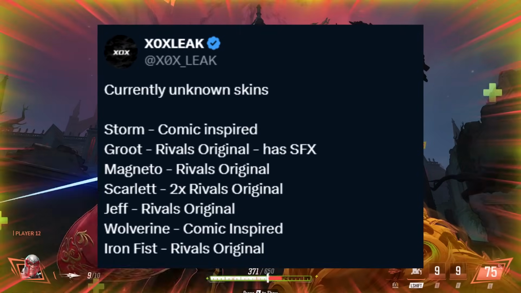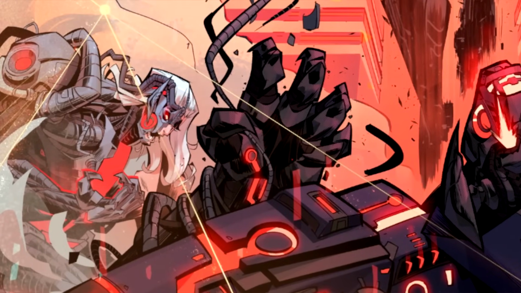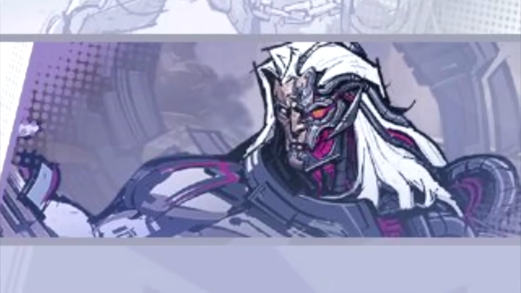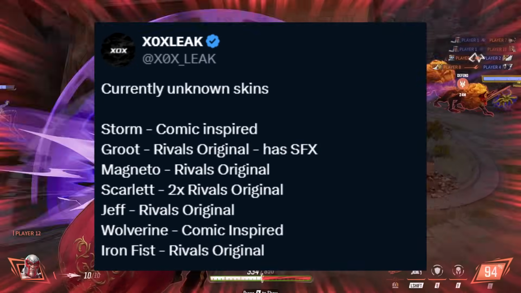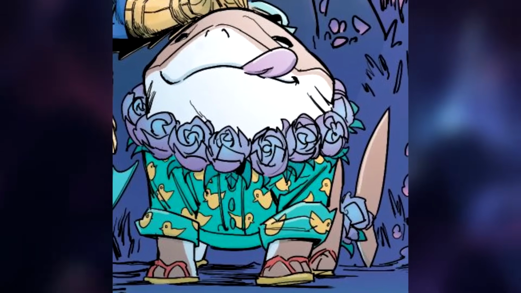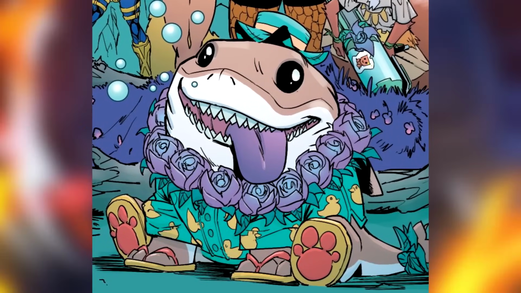For example, there's a Magneto Rivals original skin and an Iron Fist Rivals original skin. These are the Season 2.5 skins, the Ultron Virus skins for Magneto and Iron Fist. We know we're getting them in the second half of the season. It also mentions here that there's a Jeff Rivals original skin. Now, we're pretty certain that this is going to be the Jeff Beach skin, so that should confirm that that skin is on the way in Season 2.5, the one where he's wearing flip-flops, dressed for the beach.